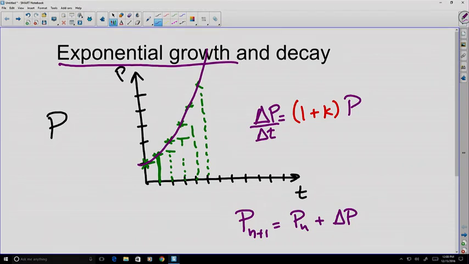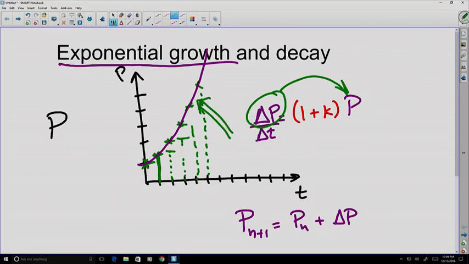Well, if you actually create this kind of relationship where the change of the population depends on the population itself, that's how you end up with something called exponential growth. That's pretty much characteristic of exponential growth, where the change of something depends upon the thing itself, as long as that change is a positive change. Notice that we actually have some sort of positive value here.